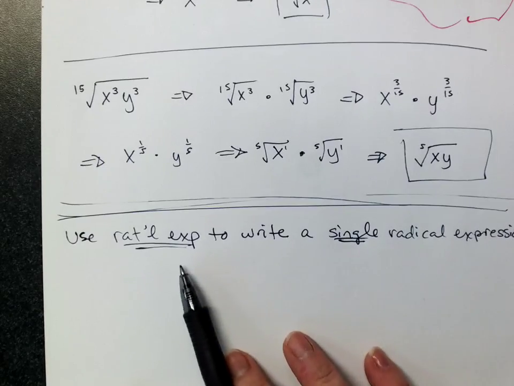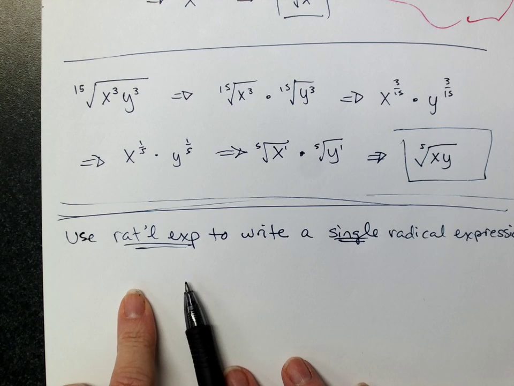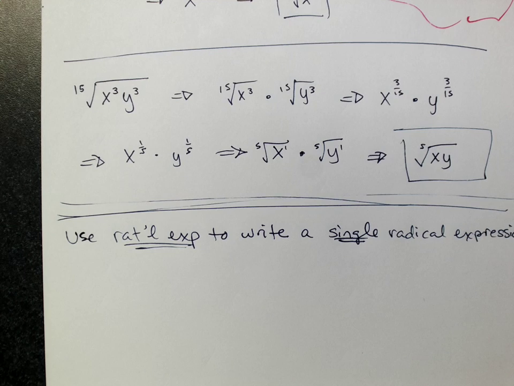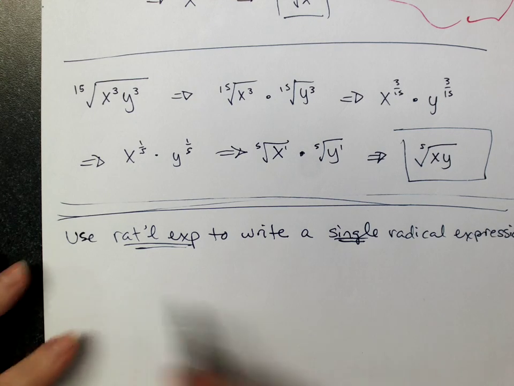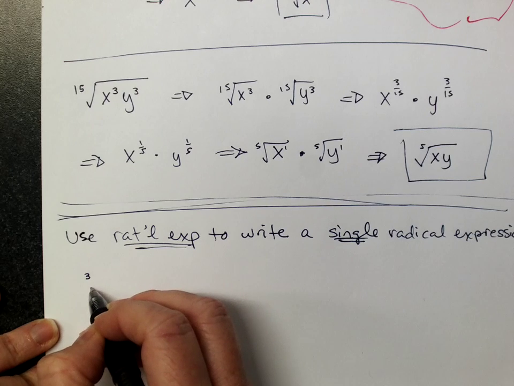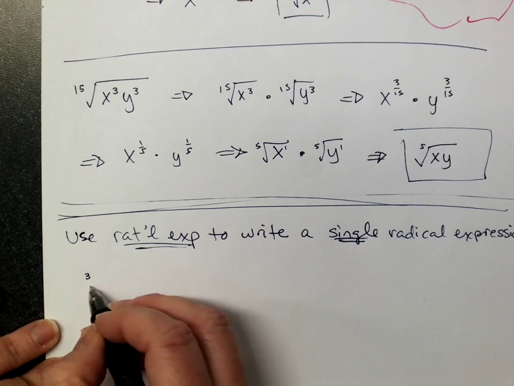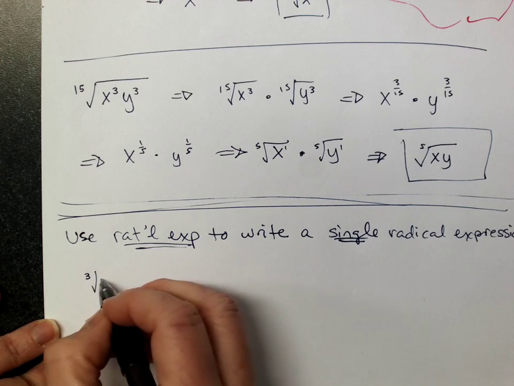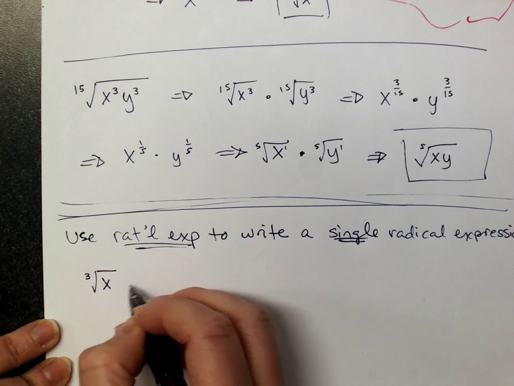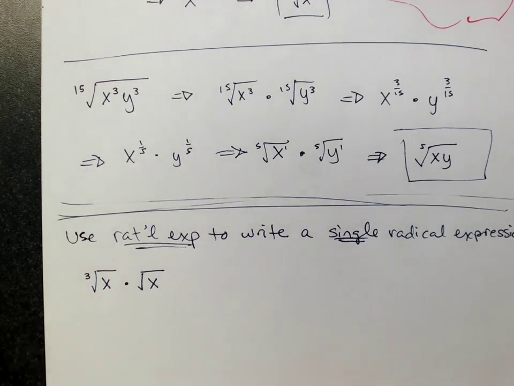Here, we're going to have two or more radical expressions, and we're not going to be able to simplify them because it's going to violate our product rule that we learned earlier. So here's a problem that we cannot do by our earlier product rule. The directions tell me maybe I can do it now, but with this different set of rules: the cube root of x times the square root of x.